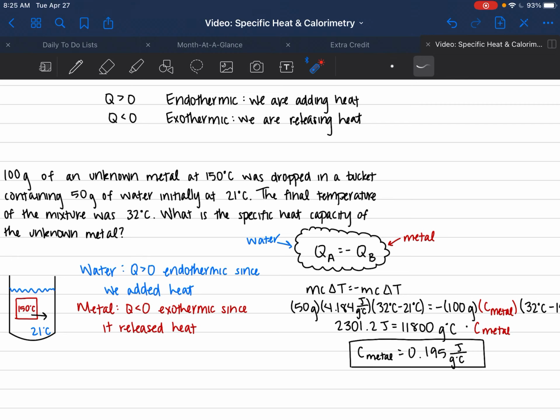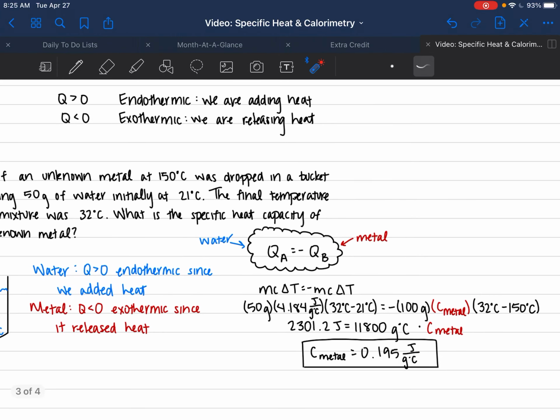And then on the right-hand side, I have a negative sign. I didn't lose that. My 100-gram sample of the metal, the specific heat of the metal, which we don't know yet. We're trying to solve for that. And then the temperature change, that delta T. Our final temperature was 32, and our initial temperature was 150 degrees Celsius. So notice that 32 minus 150 is going to give us a negative number. And because of that, when you have this negative number times this negative number, because it's negative 100 right here, you will get a positive. Just like you've learned in algebra, that's still the same thing.